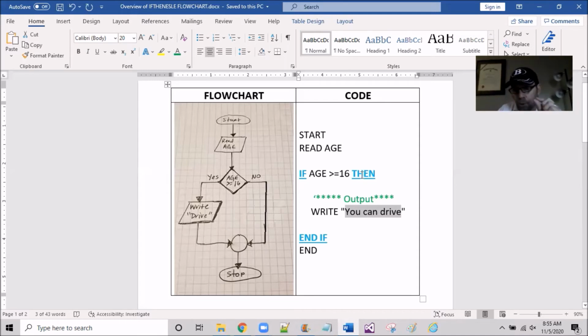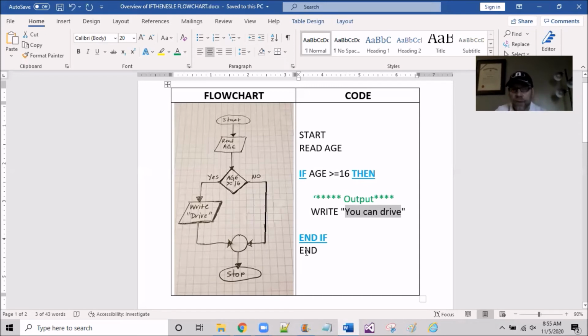This is where the program becomes evident, where we're taking the ball up. It's going to skip to the end if it's not going to output this. So the test is being done here. It's either going to go the true path and output this, or if it's a false statement here, it's going to jump this code and go right to the end if, and you will see the end.